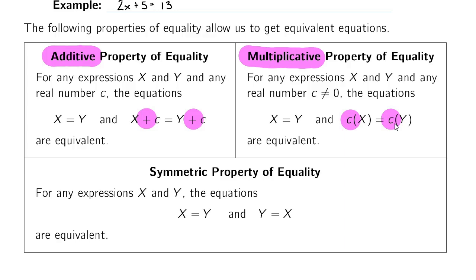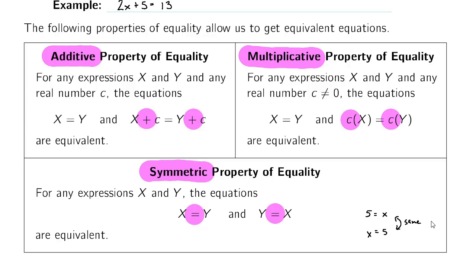And then, this is something that we often don't explicitly state, we just kind of sneak it in. We have the symmetric property of equality, which means if we have an equation, we can switch the order. Usually the place we use this is if we have something like 5 equals x, that's the same as x equals 5. So if we've just done a bunch of solving steps and we ended up with our variable on the right, we can switch it to write our variable on the left the way that we like it.